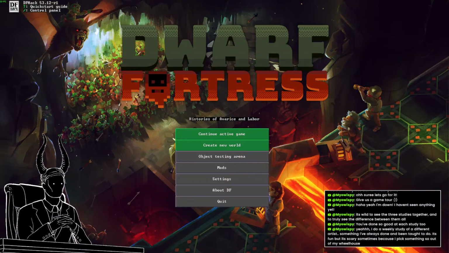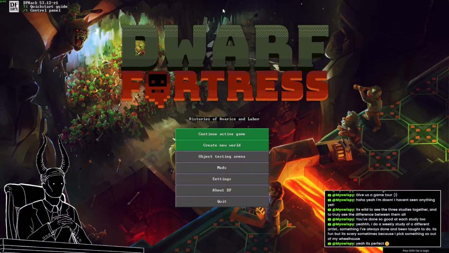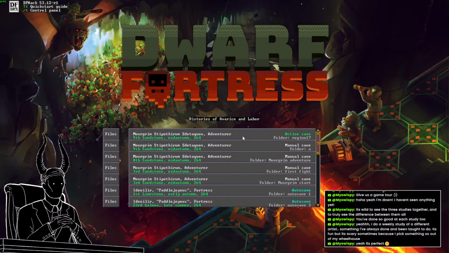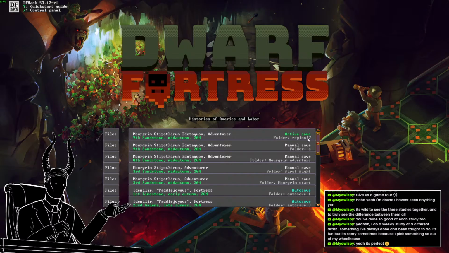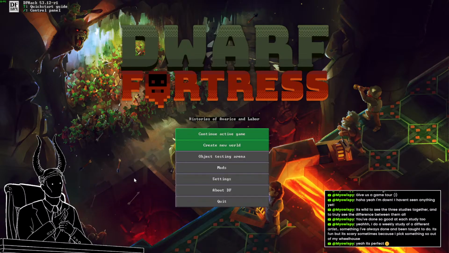The music is another cool thing about this game. But alas, this is Dwarf Fortress, the game being developed by two brothers over the course of 20 years, and they will continue to do so until the end of time, as they said. Before we do that, I will briefly show you how the world generation works.